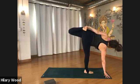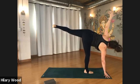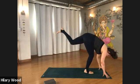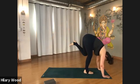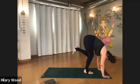All right, Chapasana, release that top leg, left hand to the sky. And then bend your standing leg, square your hips here. Bend your top knee. I'm gonna take my hands down to the floor. I can also have them on blocks here. As I exhale, I wanna squeeze my left knee in towards my right. So I can have a bend in my right knee as well.